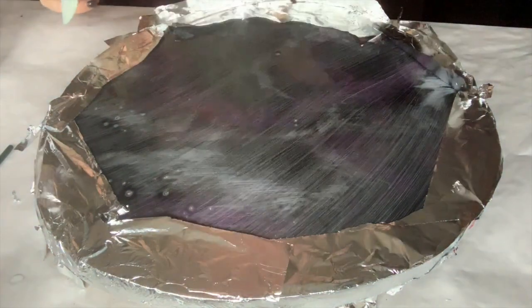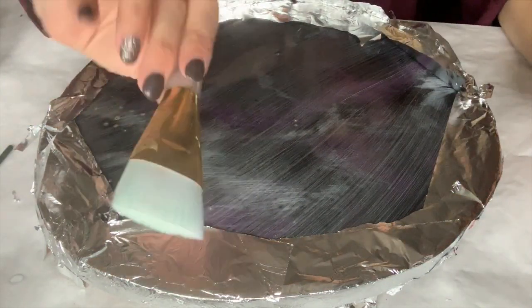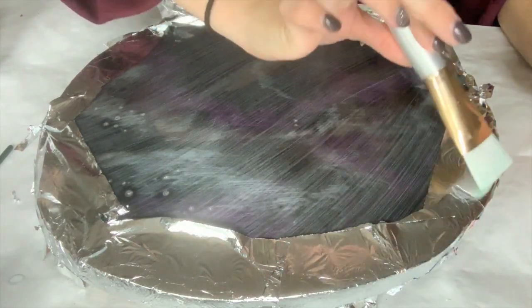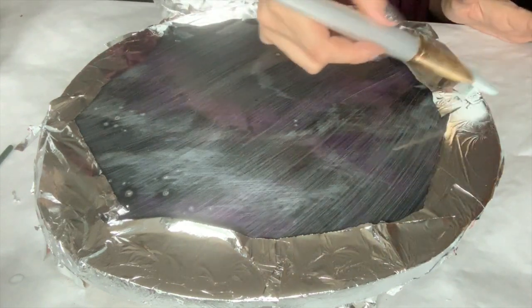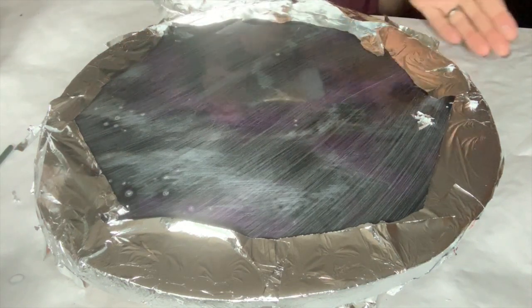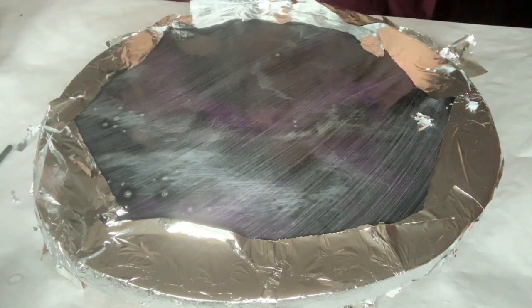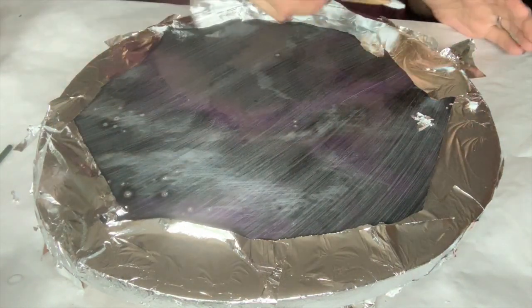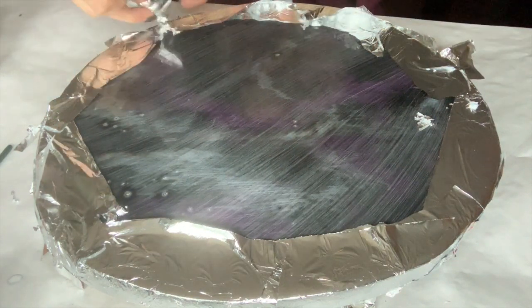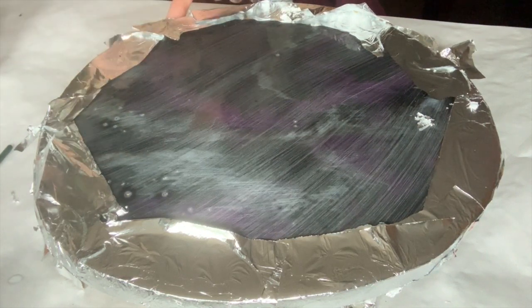Okay, so now that that's applied, you want to go ahead and take a large soft brush, and you're just going to make sure that everything, I'm barely putting any pressure, I'm just allowing the brush to sit right on top. I'm just pushing it all down just to make sure that everything is touching something tacky. And then I've already pushed against the side. I accidentally missed a couple spots and ended up touching glue with my finger, and so the silver leafing actually stuck to it, which is totally fine. It'll come off. And then, oop, there's some more here. There we go.